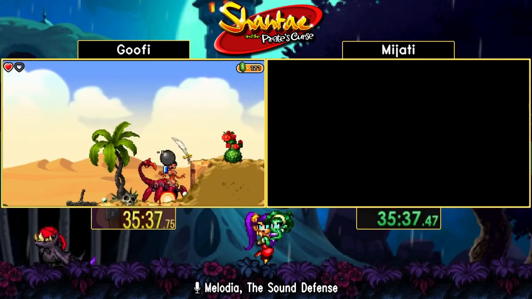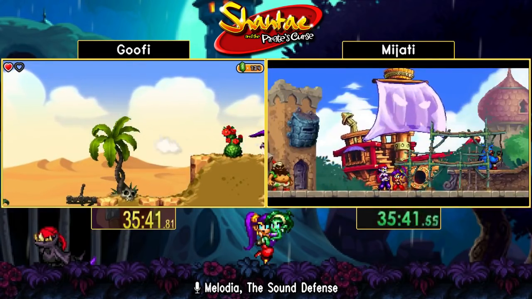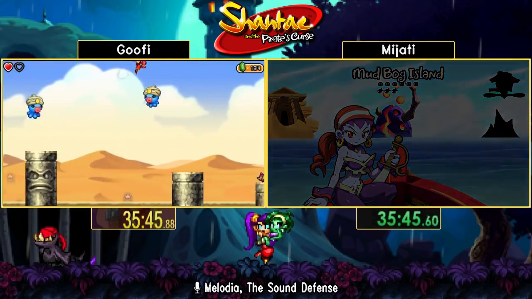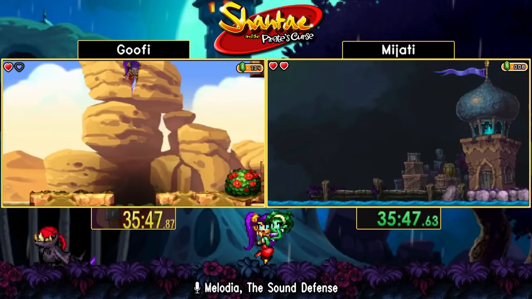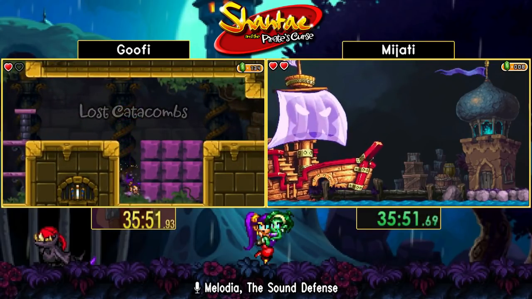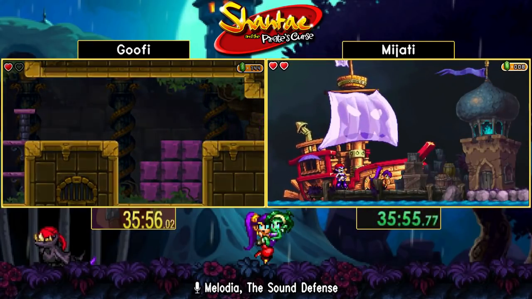Alright, Mijati buys a Super Pike Ball, a couple Super Monster Milks, and a handful of Pirate Flares. He's probably set for the rest of the run. And it's very tricky to get speed through this. So let's see how Mijati does.